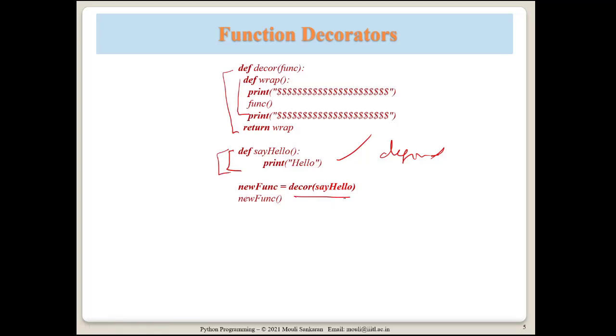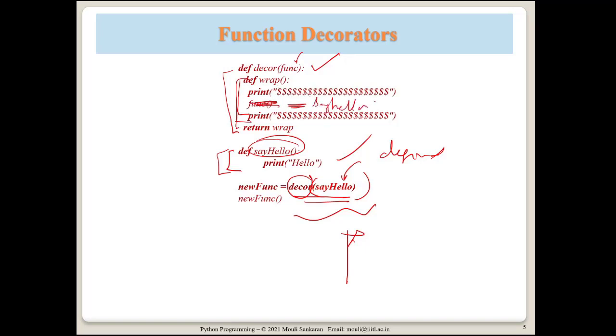Now when I say this, I am calling the decor like this with the input function object, which is nothing but this function object. Now only I am executing this decor. On this side of the fence, I am executing the decor. Now decor is going to receive the say hello function object, and it is going to put the chocolate inside, wrap it up. This function is going to now call say hello. Okay, and then that object is getting passed out.